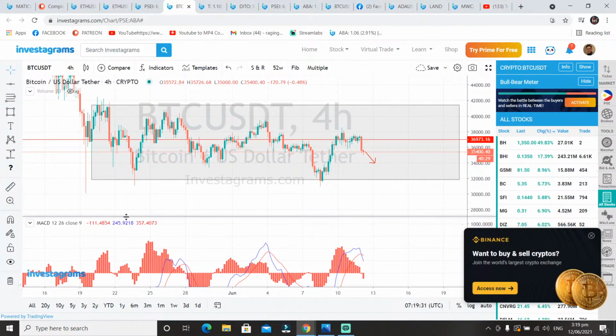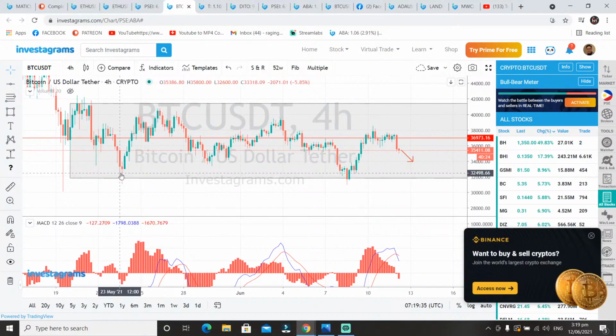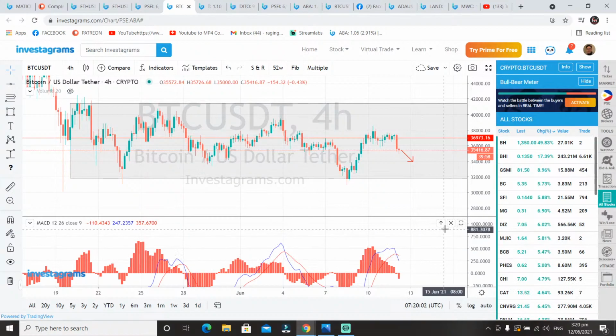So don't just rely solely on strategy. Even the axe strategy, don't just rely solely on the strategy that it broke our structure, it made a new high, then it made this one. So you can always check for other indicators of our technical analysis. You can use volumes, you can use moving average. All of those are available in our training course.